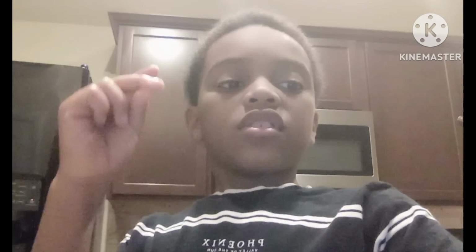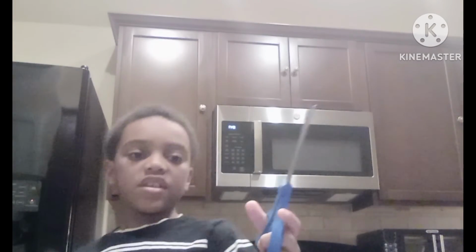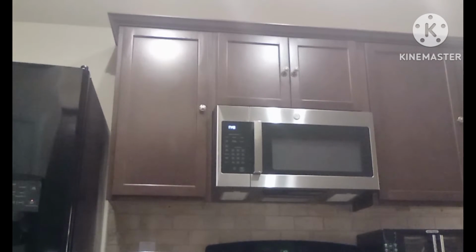And now we made mac and cheese. It's time to put the cheese on. So it wants me to open the top. You know what? Instead of opening the top, I can grab some scissors. Magic! And now we got some blue scissors. It's time to cut the cheese. Now it wants me to open the top. There we go. Put this blue big scissors away. And now we got the cheese.